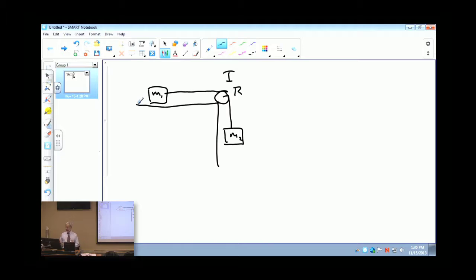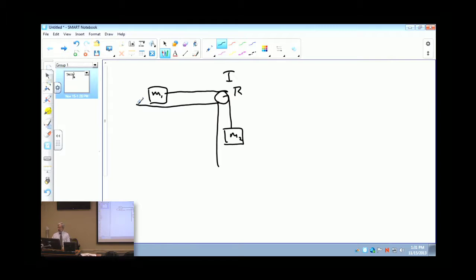For today's homework, you're to approach it from the perspective of the work energy theorem. Just like we did with this problem before, where we neglected the moment of inertia of the pulley, we had the kinetic energy of the two masses moving together and the potential energy of gravity, so that the work done by gravity showed up as translational kinetic energy of the two masses. Now it's very much the same, except we add in the rotational kinetic energy of the pulley, which is going to be related in a very simple way to the velocities of the masses.